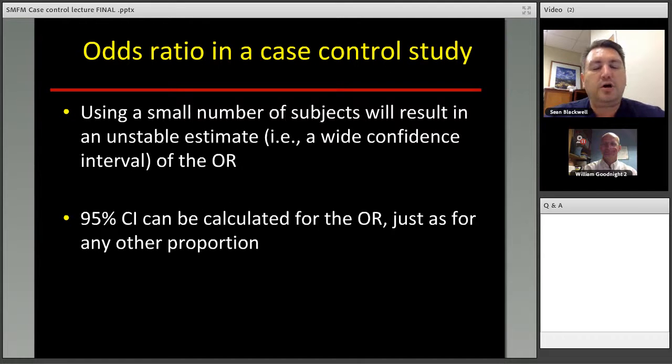A small number of subjects will result in an unstable estimate. You want to use 95% confidence intervals for your odds ratios, just as for anything else, because this will give you information about the certainty of the odds ratios and the effects that you're studying.